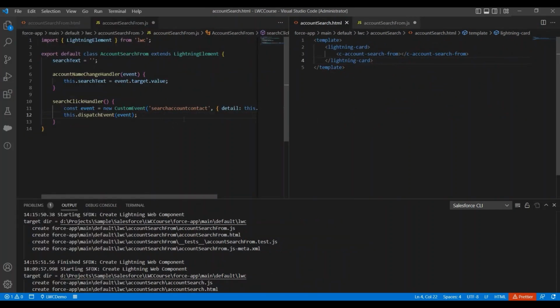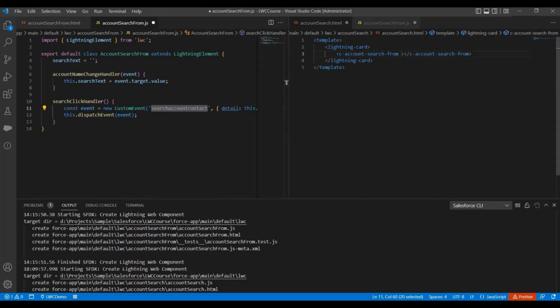Now I have split my screen in two parts, and in the parent component we can define the event handler with the child component tag, and we need to add on before the event name. Our event name is search account contact, and we need to prepend on here. Here we need to give the handler method name that we will create in the JavaScript file.